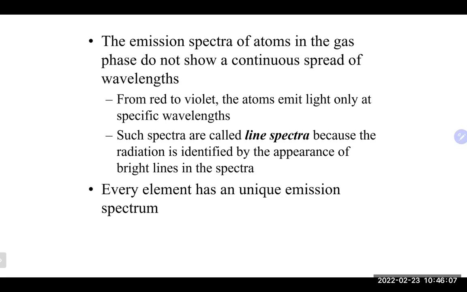One nice thing about a line spectrum for our elements is every single element has its own unique line spectrum. So if you look at different elements and you're not really sure what you're looking at, maybe you've done this experiment before in the past, they put on a lamp. It has a little bulb in it and it glows. You look at it, you see lines. You can look at these different elements, gas discharge tubes, and you'll be able to determine what element you're looking at based on the actual lines that you see, the colors that you see, and the actual wavelengths that those are coming off at.